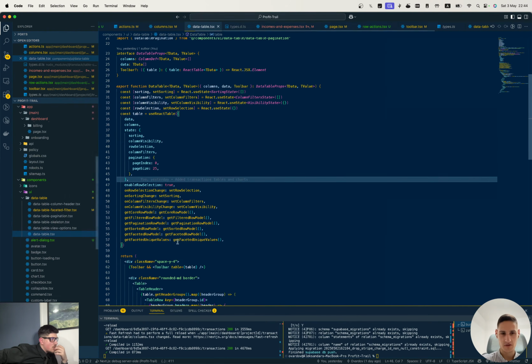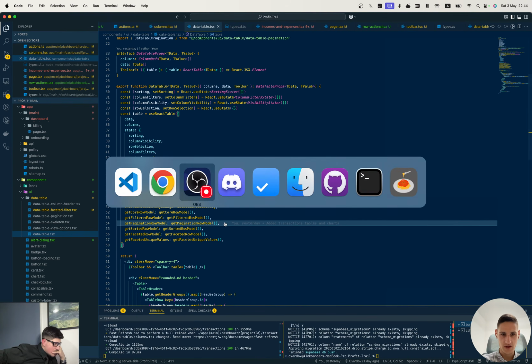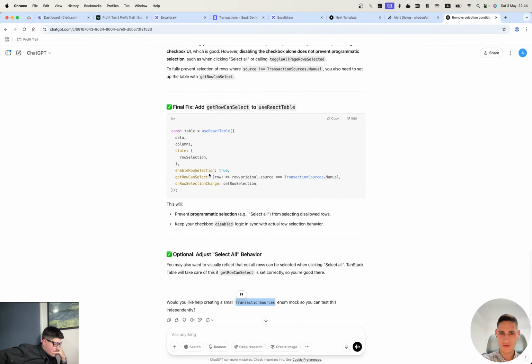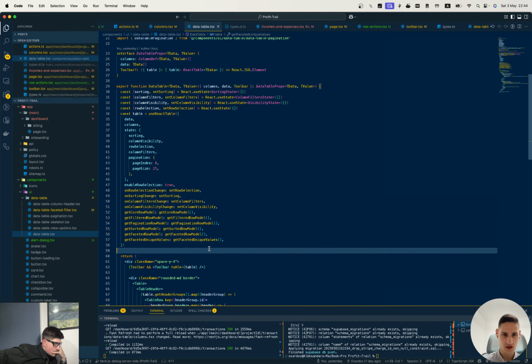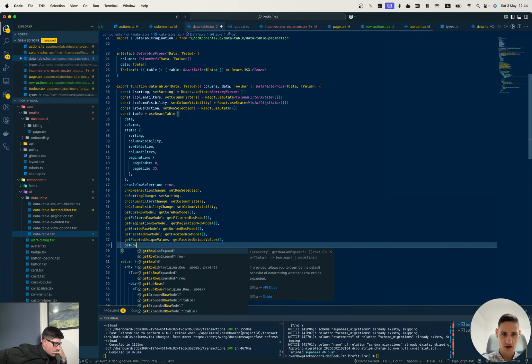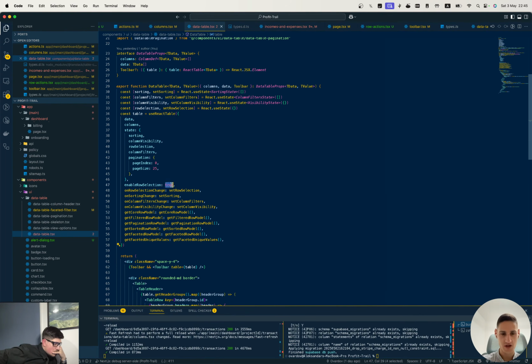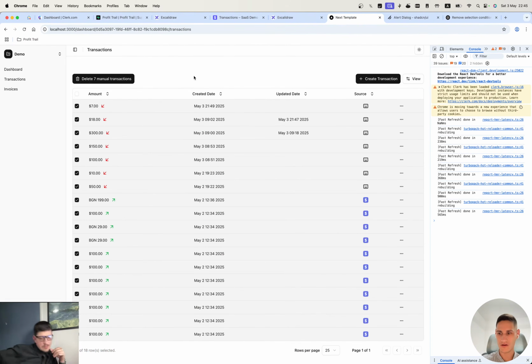Let's just think more. So on row selection change, let's see. Get row can select. There is a function. Enable row selection. Let's just make it false so you can see what will happen.